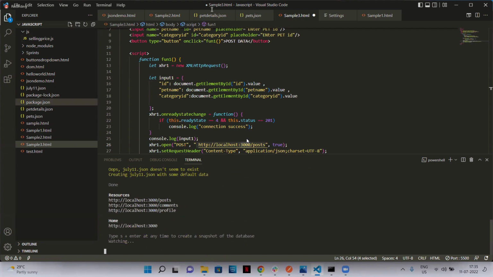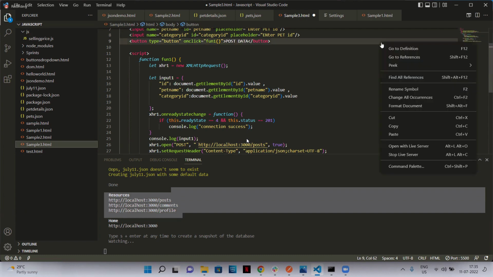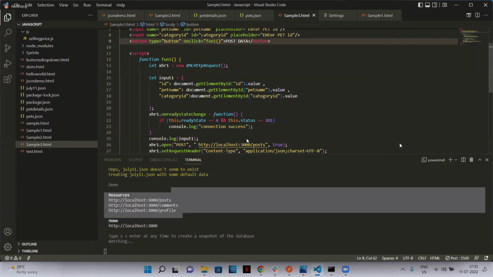All right. And by the way, the resources have been created and you can handle that resource using any of these links. So right click, open in a browser. 25. Okay. Category ID 12. Post. 26. 10.